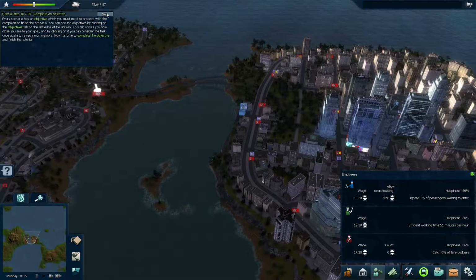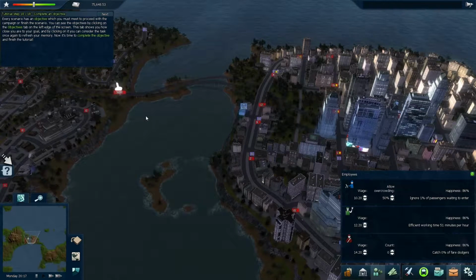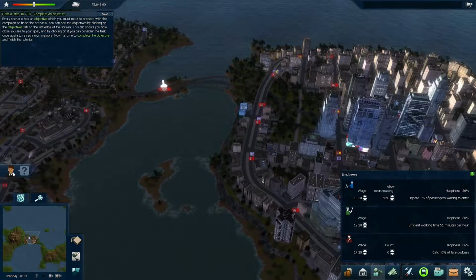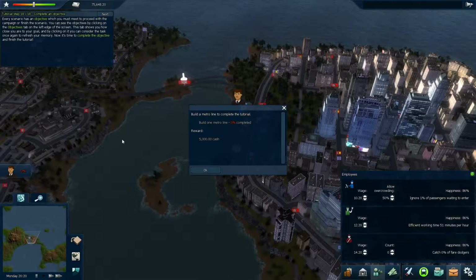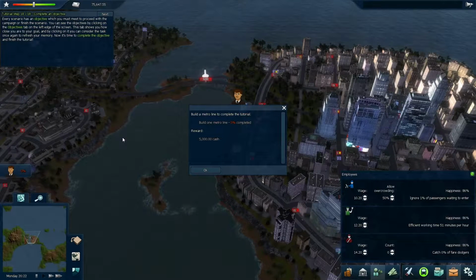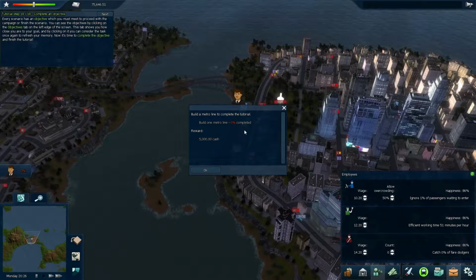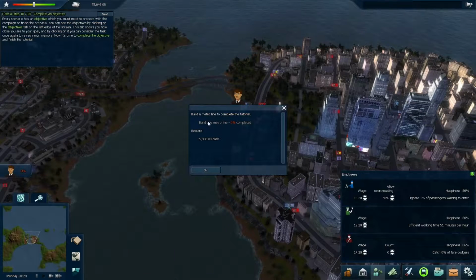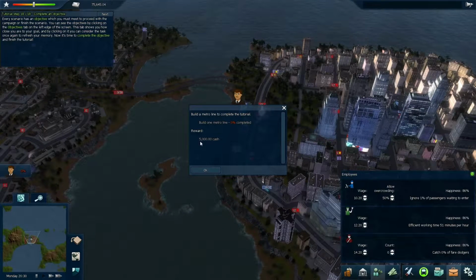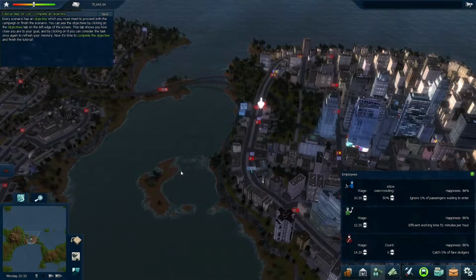So, in this game, you can keep building your routes and stuff, but to make things interesting, there'll be some objectives that will come up over here that you can complete, and they might have a time limit in some cases. Then you will get a benefit, maybe more cash or maybe a new kind of vehicle. So, yeah, it's kind of like quests if you play any sort of RPG games. So in this case, in the tutorial, it's asking me to build a metro line. And if I do that, I'll get $5,000 cash. That's not too bad. So I'll accept that quest.